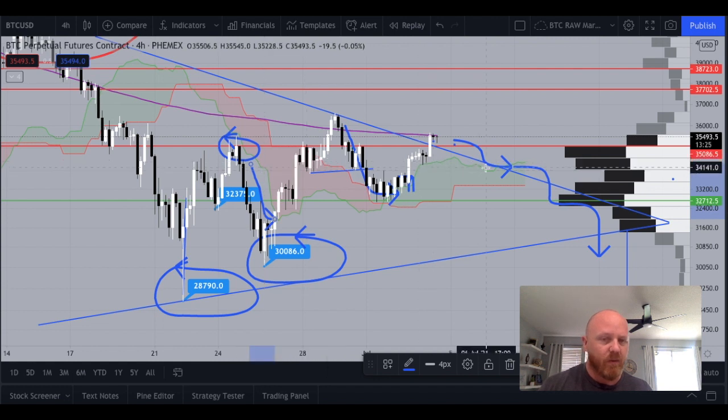So the real key question here is, what is the next dip level? Well, we don't know yet because we're in the sideways chop consolidation. We have to get down to these volume levels here to really see where we start falling off, because as you can see, the volume steps off a lot. I want to see us probably return to at least 28,790. Now, the way these levels work, obviously, is you start legging down, right? And at some point you crash. This is how you know.